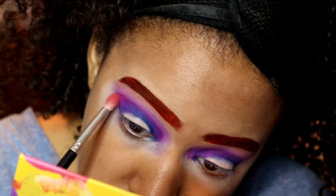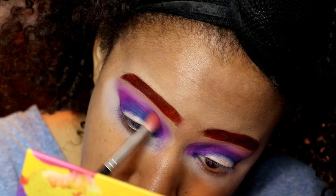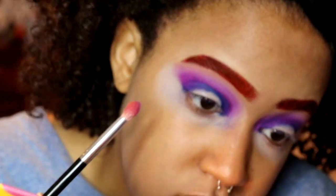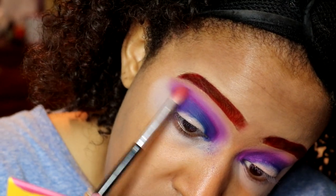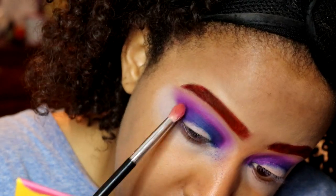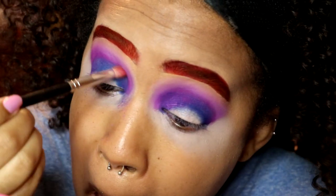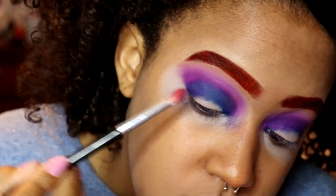So when you use a tacky base, the color payout is amazing, but sometimes you're left with a line of demarcation between the different colors. So this is why you see me going back and forth between the blue and the purple to make sure that I blend out that line of demarcation as best as possible.